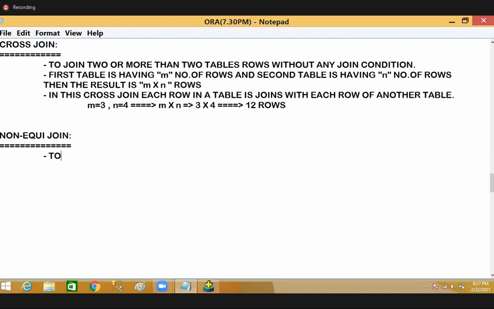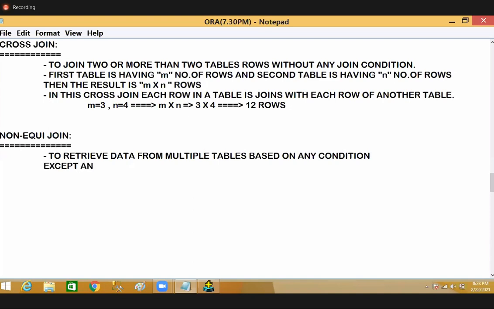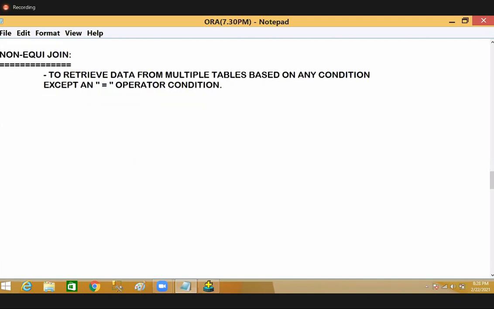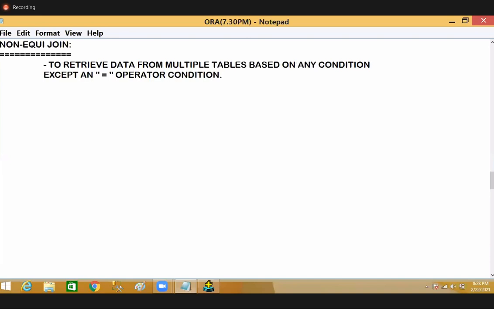That is, it retrieves data from multiple tables based on any condition, carefully, any condition except an equal operator condition. So in non-equi join you can use any operator, but don't use the equal operator.